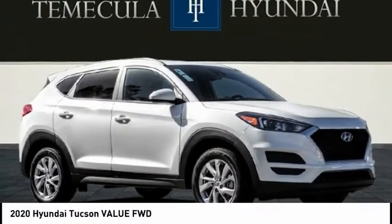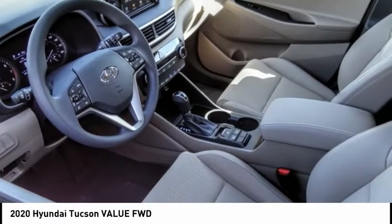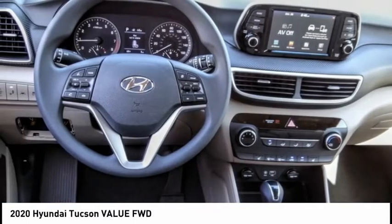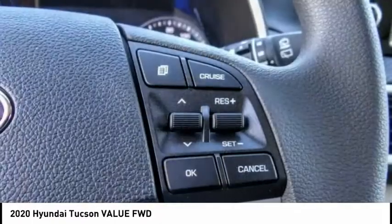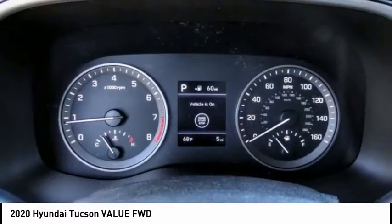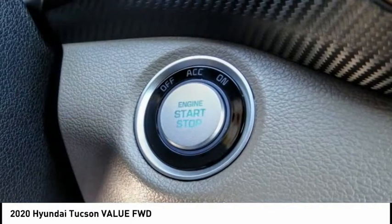Come test drive the 2020 Hyundai Tucson. The Hyundai Tucson is Hyundai's first CUV to be designed in Europe. Tucson takes the boxy utility vehicle and transforms it with flowing curves, graceful lines, and style to spare. It's the future of the crossover, and is priced below thirty thousand dollars. This vehicle has less than 100 miles.